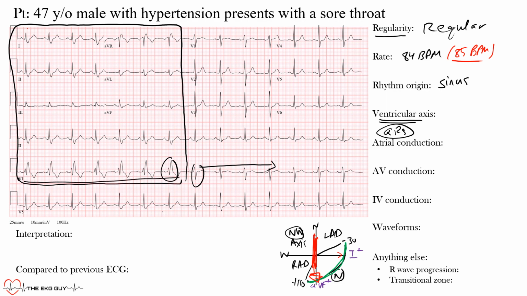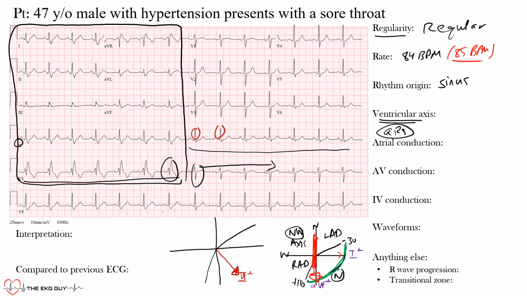which are not the same as those that follow. A way to get around that is to use the other leads. So we have to use lead 2, because lead 2 is the only limb lead that we have going beyond this. And notice that in lead 2, these are mostly positive complexes. Lead 2 sits here, the positive end, so the axis is heading likely in that direction, within our normal limit of negative 30 and positive 110.